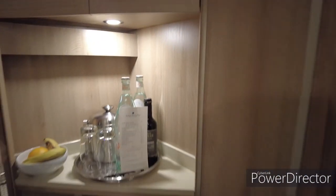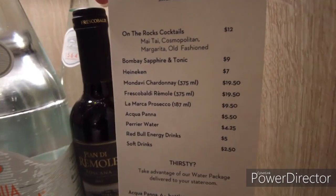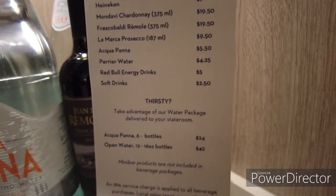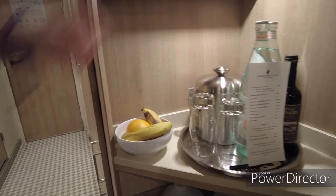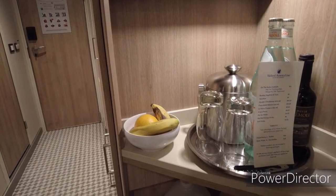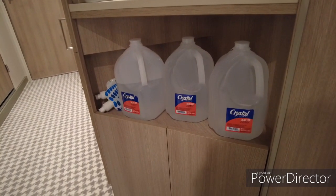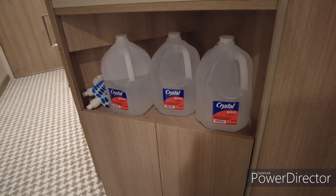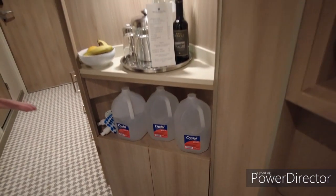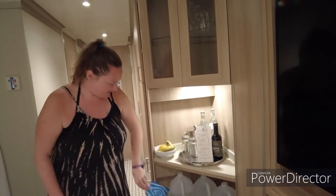Here's the rest of your mini bar. They do include the price list and some items that don't need refrigerated. We actually ordered the fruit through breakfast room service as an extra snack to have laying around in between. A good tip, if you get the beverage package, even water comes off of your daily limit for how many drinks you can have. So you can order some gallons and then bring your own containers to take the water with you around the ship and on port days.